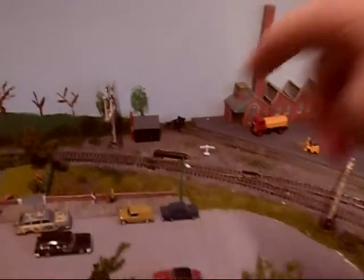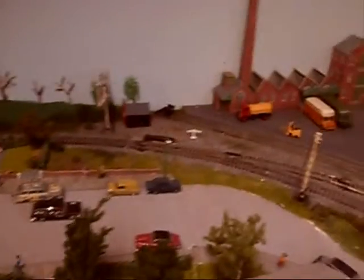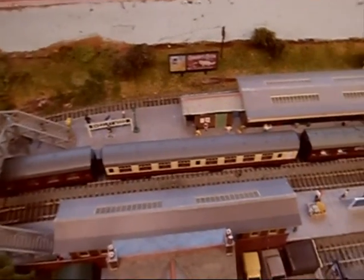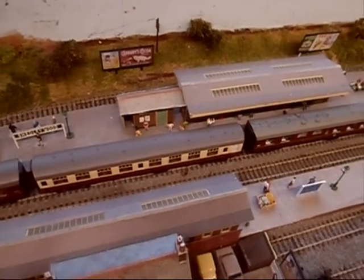Right, what I'm gonna do now, I'm gonna put her onto platform 4. So I'm gonna uncouple her off the wagons and put her back in the shed, and then I'm gonna take the Duke of Gloucester on a run as well next.